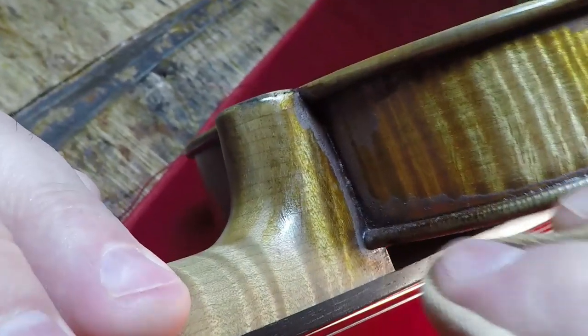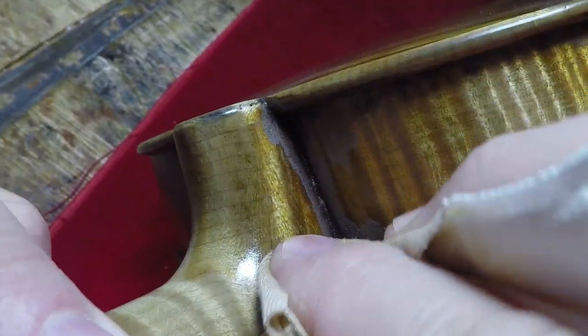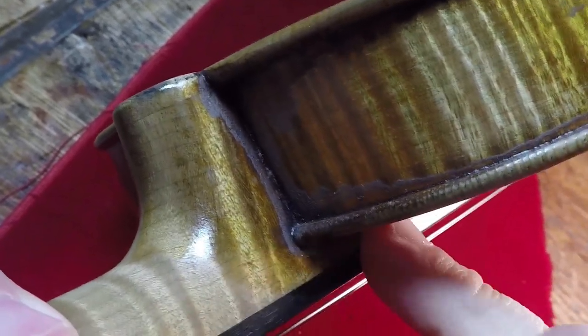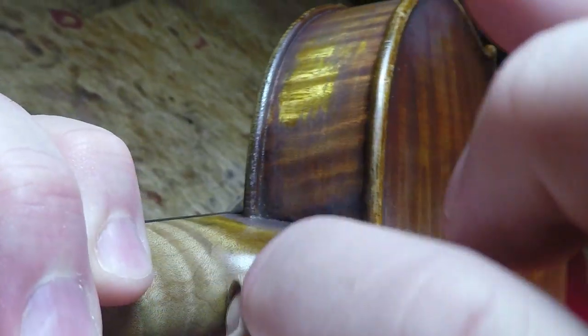For those not aware, old instruments were originally made with thicker, shorter necks, and they were lengthened, usually in the early to mid 1800s, by laminating a block of wood to the heel and then resetting it, or, much more commonly, with a neck graft, like this one.